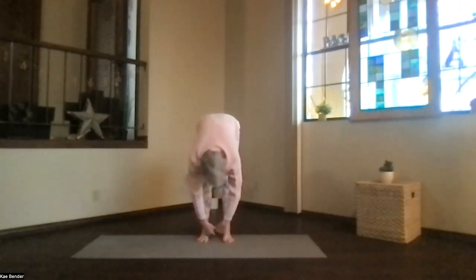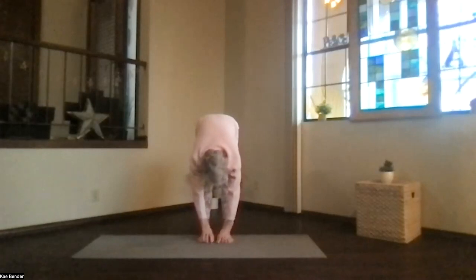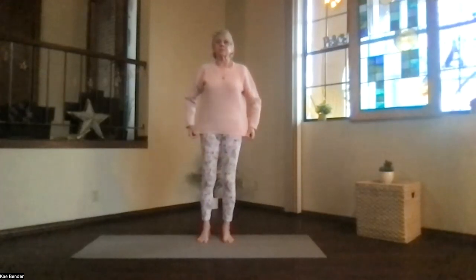And drop into ragdoll, pull in a little deeper for that back of your body stretch. And then release your arms to the front, bend your knees, and work your way back to standing.